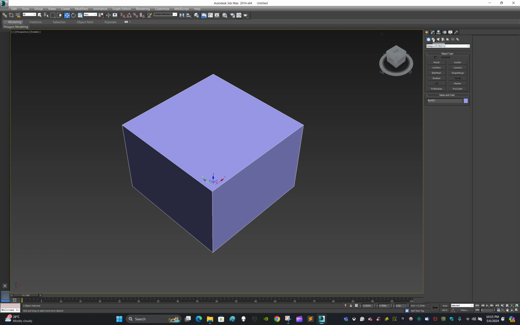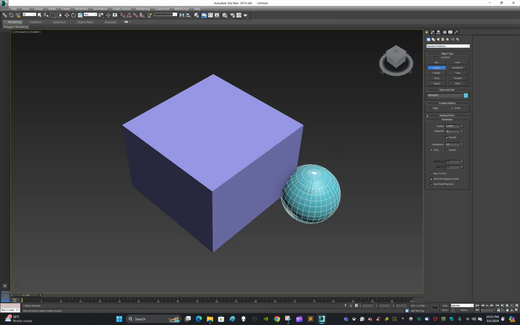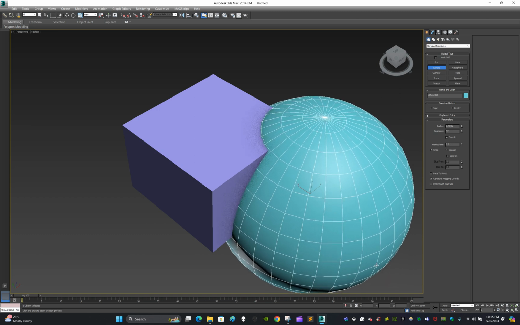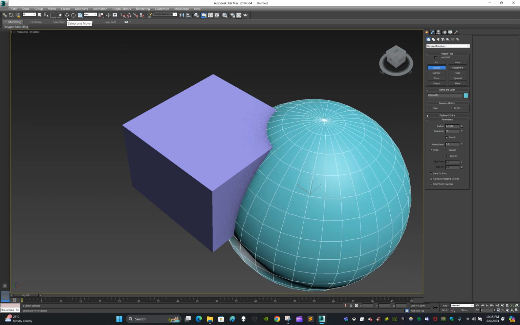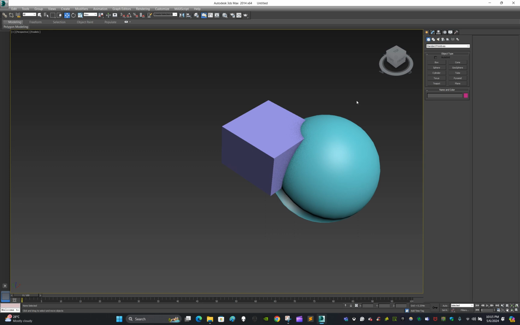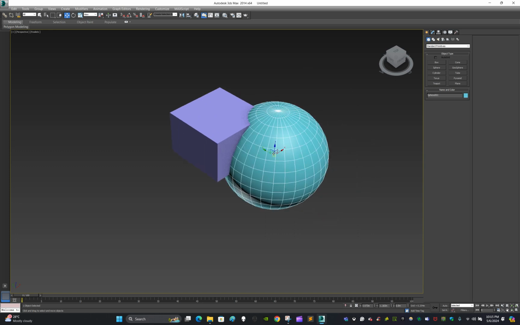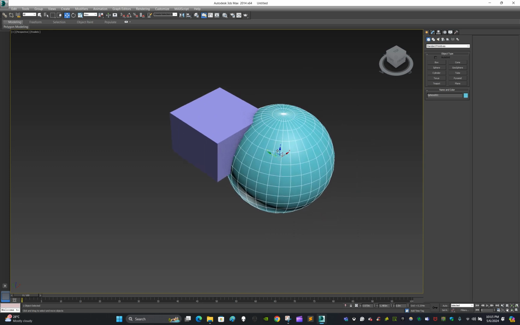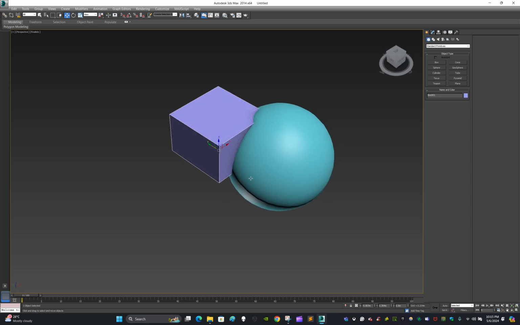Let's say again I go for a sphere. This is a big sphere, so I have to cut the sphere. The sphere will be cut off from the box. How can I do that?